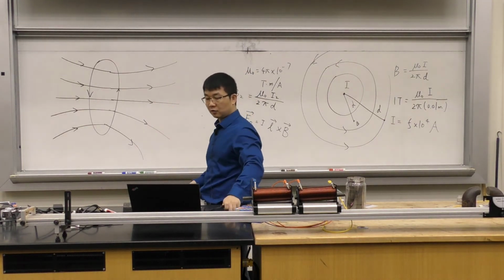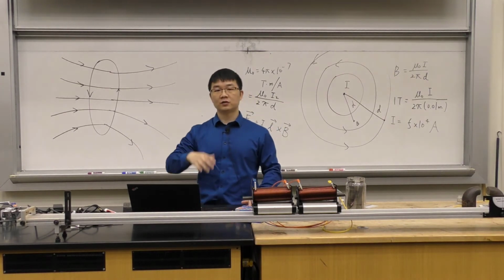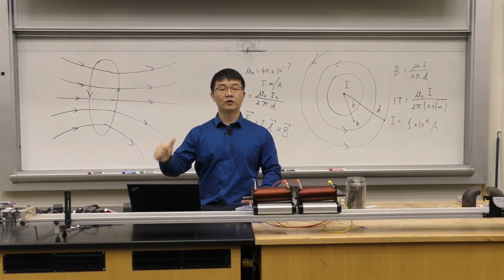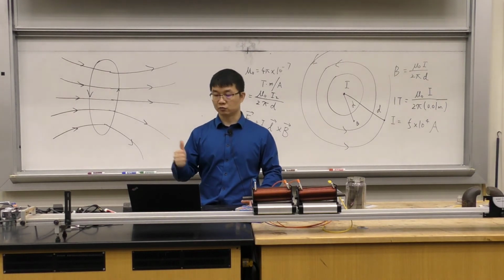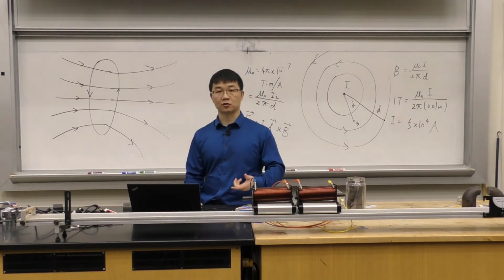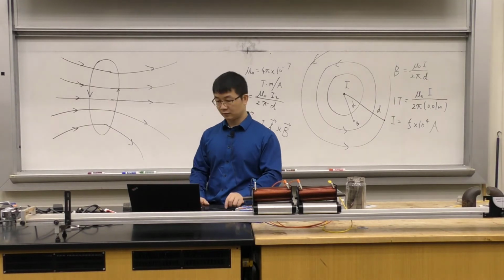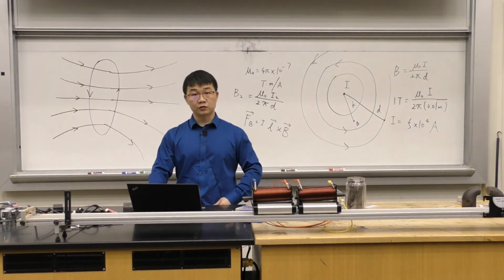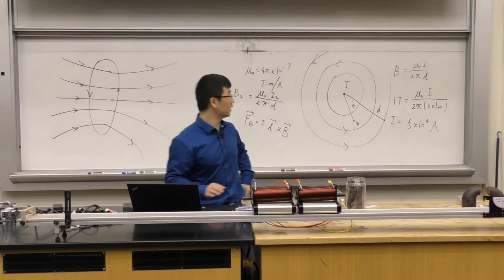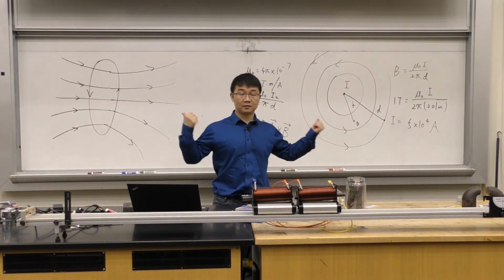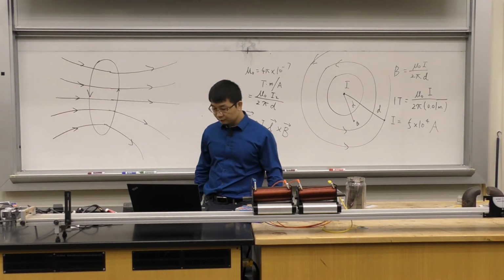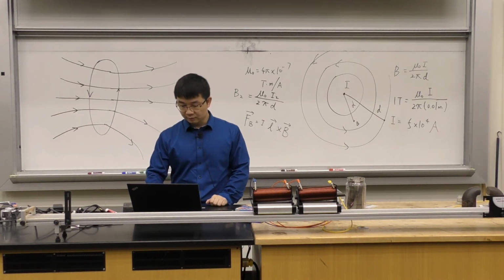Okay, it sounds a little bit confusing, but once you get used to it, you grab the current and you know which is which, because one direction is circular and the other direction is straight. So that's how you find the direction. It's still called the right-hand rule, but it's a little bit different than the other one. And these are the only two cases we need to know in this part. So that's the direction.